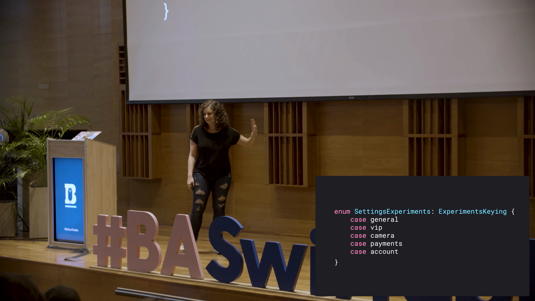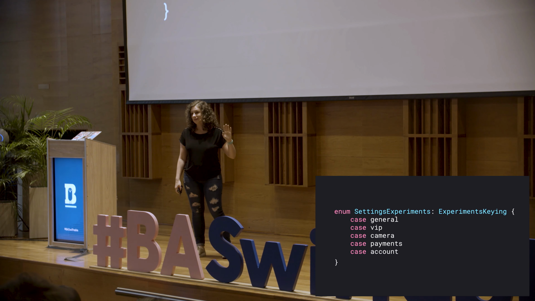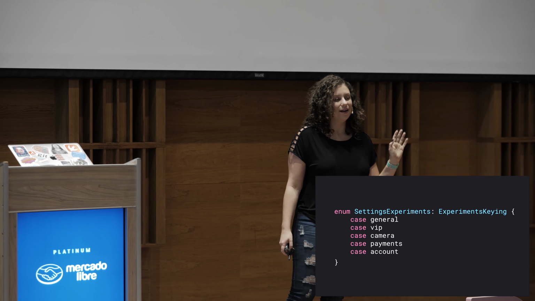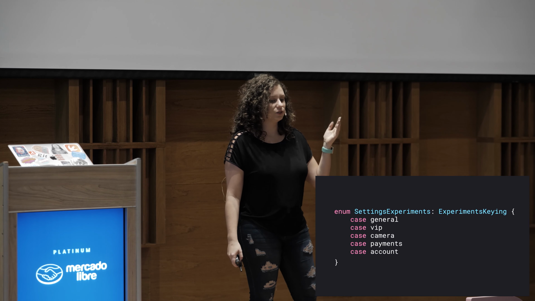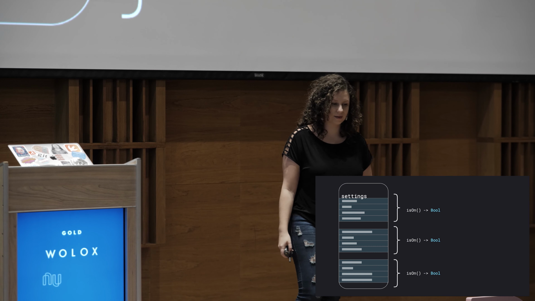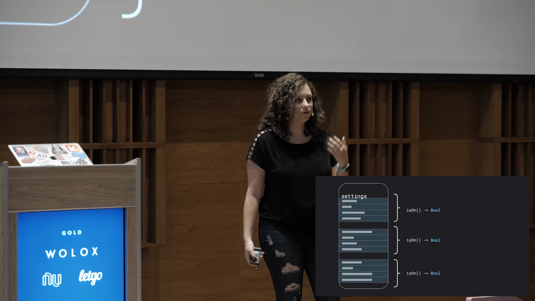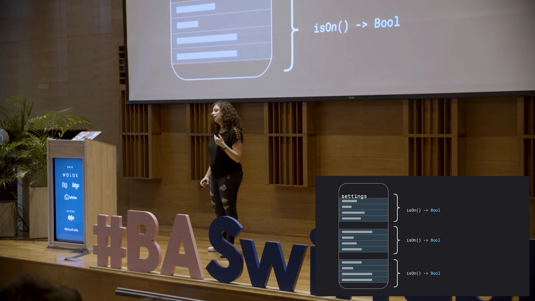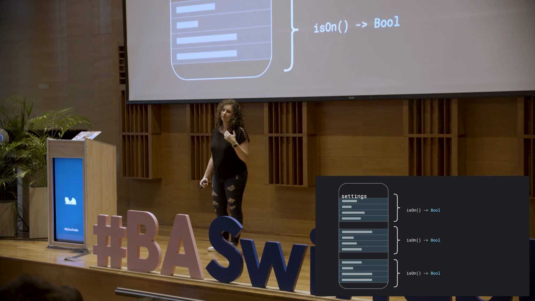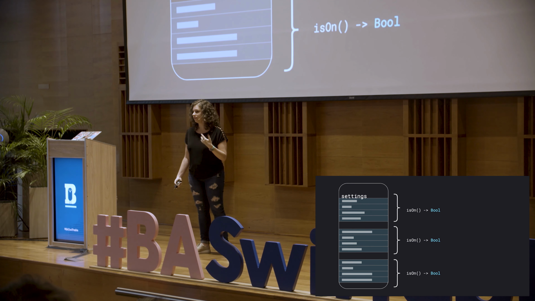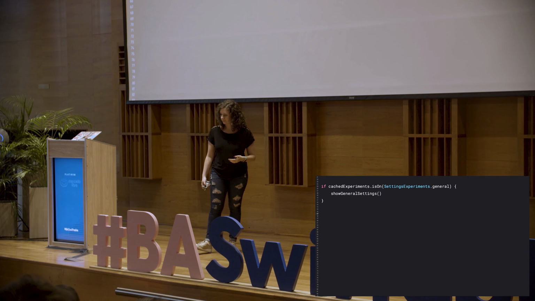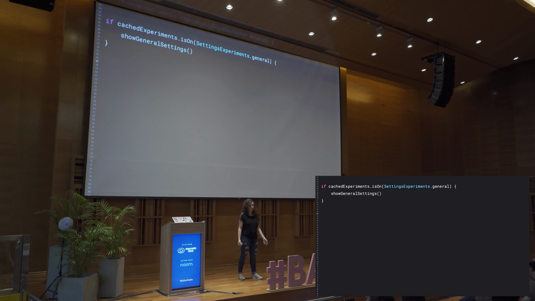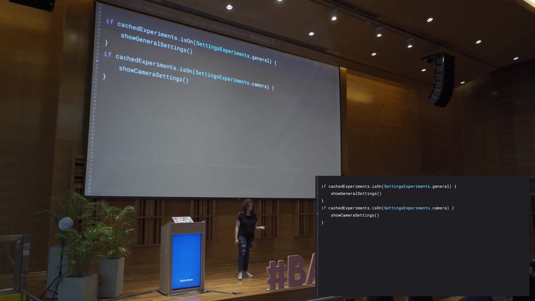And remember the settings. So I do have a simple enum that has each of the settings groups that's going to show. And I need to know for each of the groups if they're on or not. So if they're on, I'm going to put them on the screen. If they're not, it's not going to be there. Pretty normal. I start with an if. That's what I said, just put an if somewhere, and check if this is on, put it on the screen.